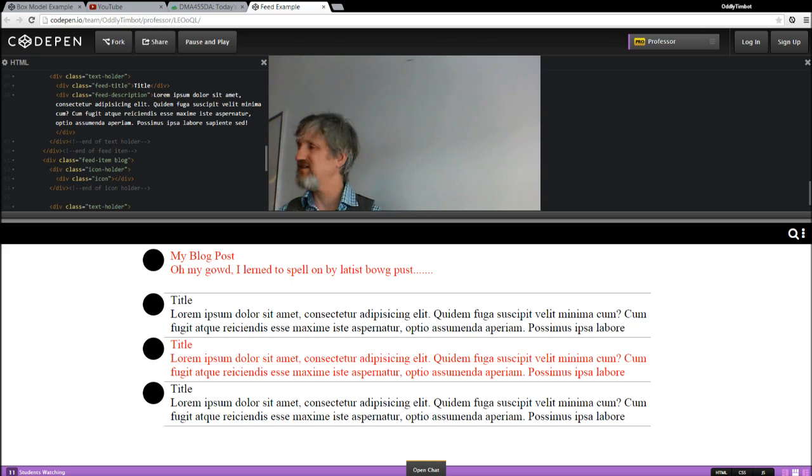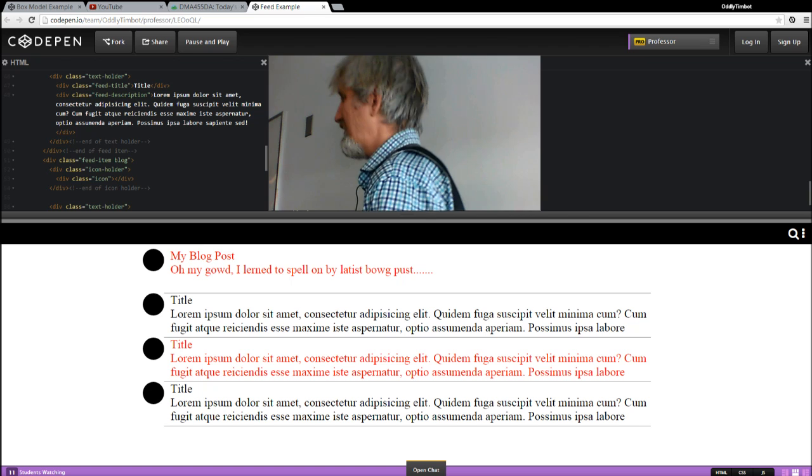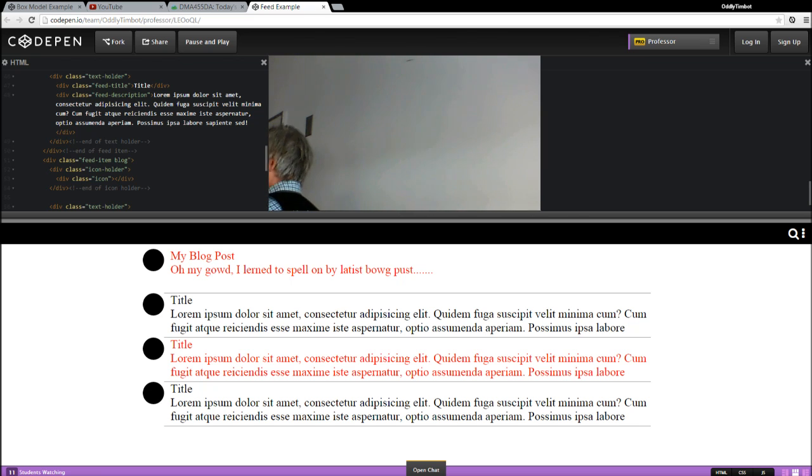If you look at your CSS, how are you targeting the blog posts? You're using the class name, and then you're setting color red. So we're going to use the exact same selector inside of JavaScript now. But instead of setting the color to red, we're going to set the display to none.